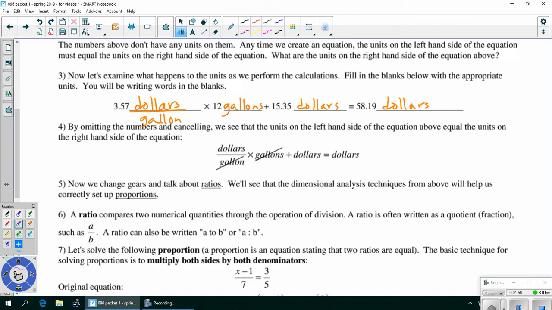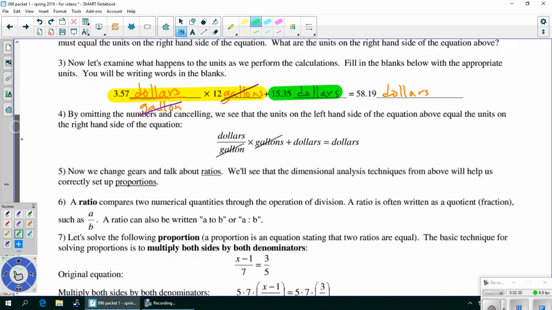And then we can cancel because in the first 2 terms that are multiplied here, gallons here and gallons here cross off. And so that means that the units for this entire thing here is dollars because the gallons just went away. And then the units for this is also dollars. And when you add dollars and dollars, you get dollars. So everything works out just fine. Anyway, the point here is to convince you that units on the left for any equation must equal units on the right. That's going to help us with setting up some word problems and proportions that we'll see.